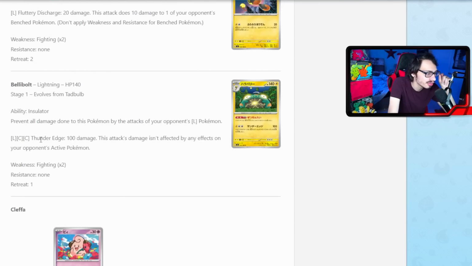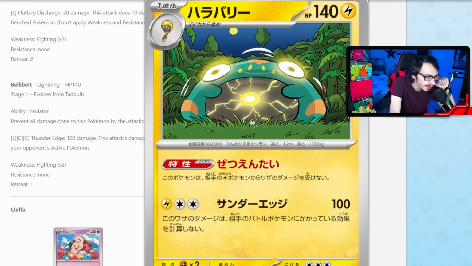Its attack is okay. It does 110 damage, and then it isn't affected by any effects on your opponent's active. So if your opponent's trying to do Fly in the Miraidon deck to try to stall you, you could just attack it. I don't know. This is a pretty funny card. I don't think it's super competitive. There's not really that many other lightning Pokemon. I guess like against Lost Box, you stop Raikou from attacking, but you never want to do that.